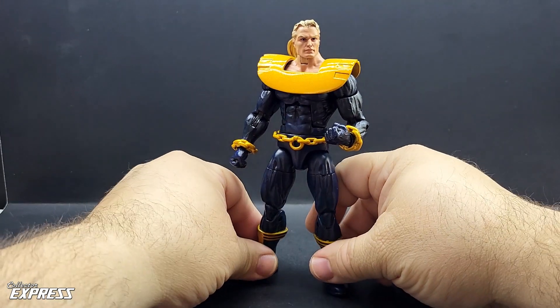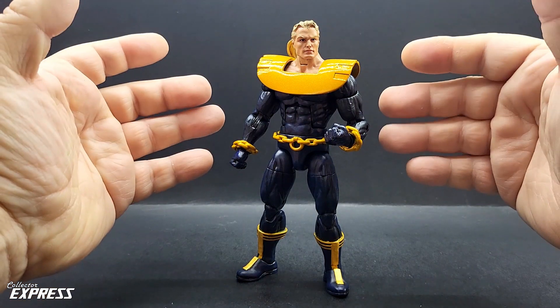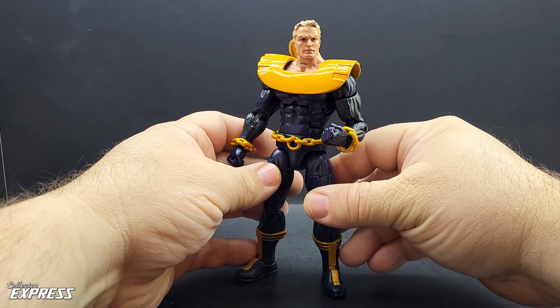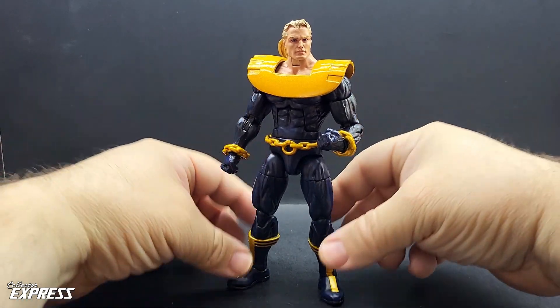Then we put the thicker legs on it, because that modern Hercules has some of the worst legs for such a great sculpt upper body — horrible lower body, looks like he skipped leg day forever. But this is a nice blend of the two that gets a more muscular build with a big upper body.